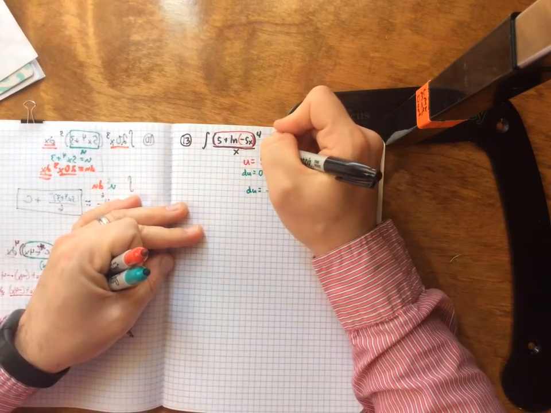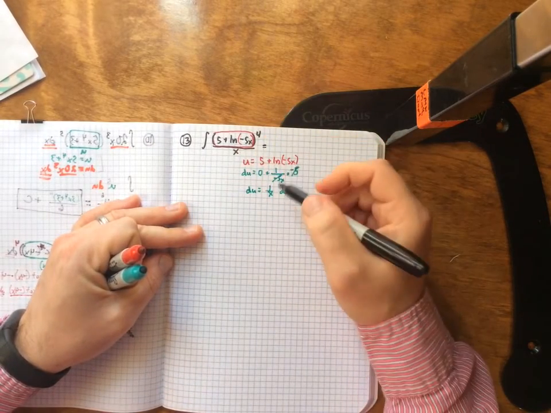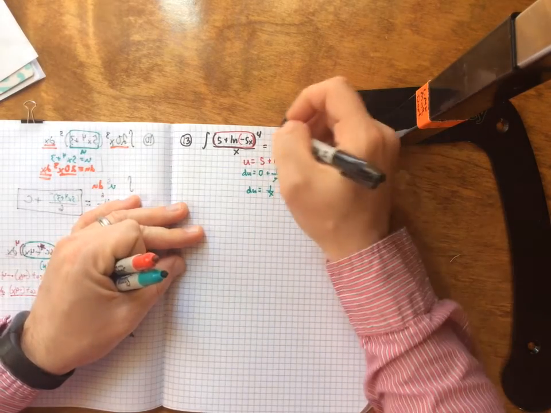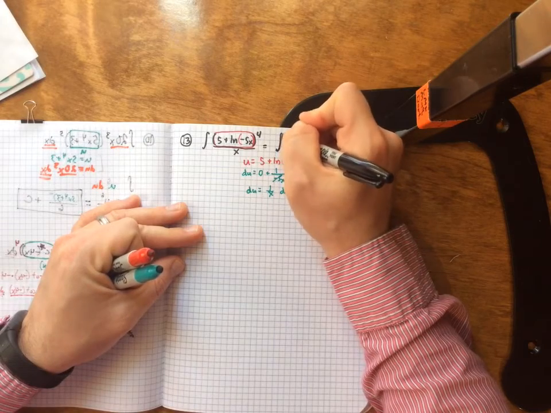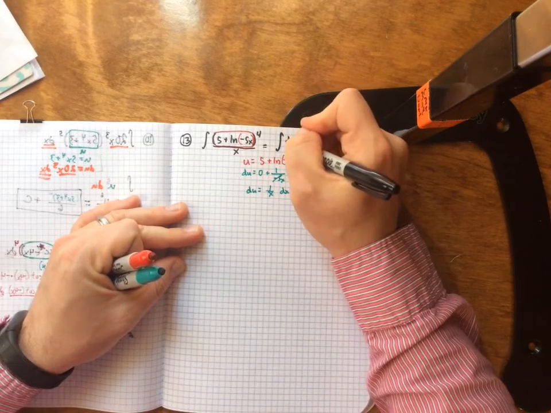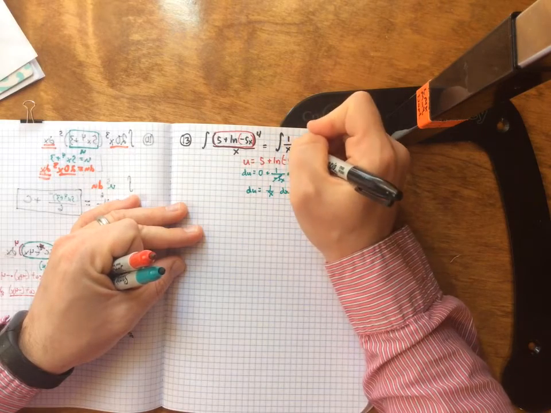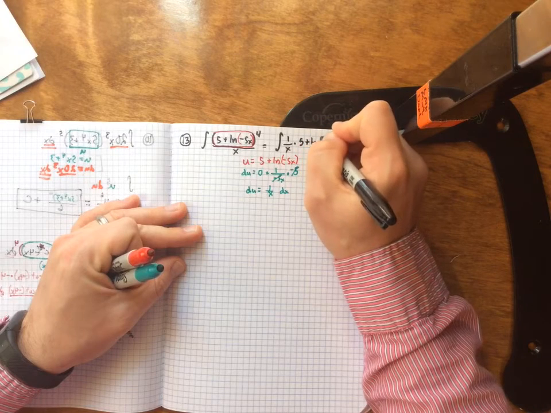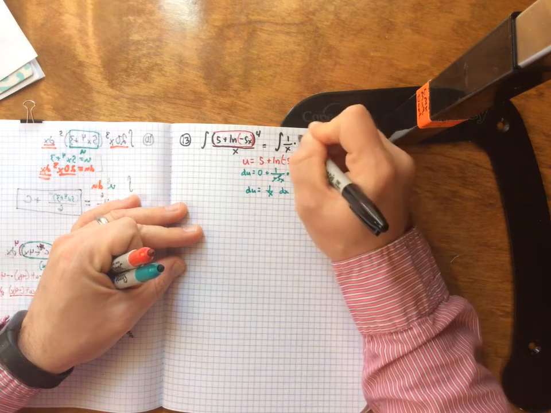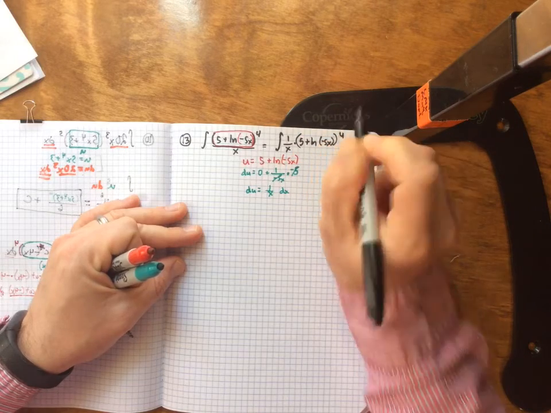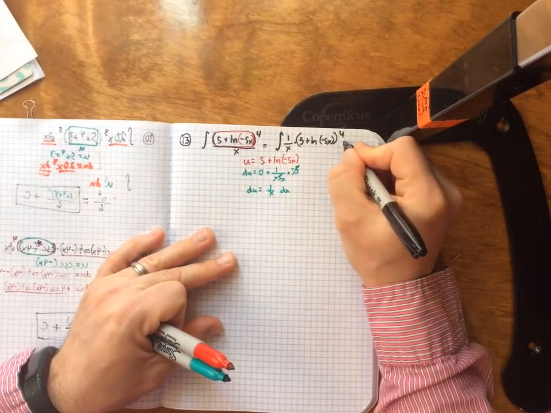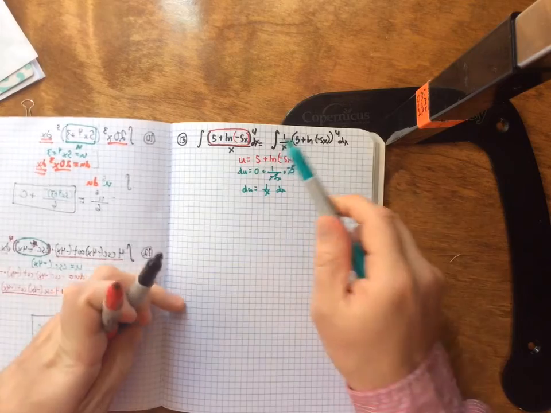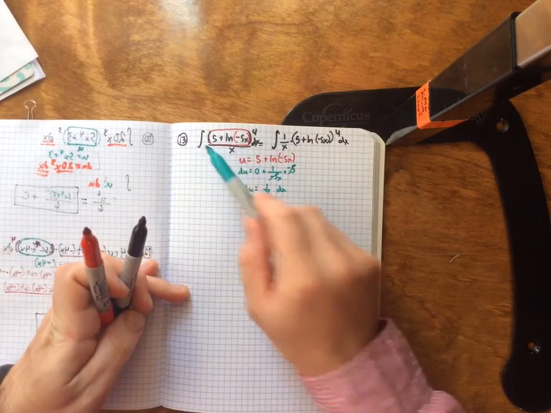Now before I try to substitute this back in, I just want to point out one property. I see that the derivative is 1 over x, which I can see is kind of this whole thing over x here. So if it helps you to write this out, I'm going to rewrite the problem as, instead of the whole thing over x, 1 over x times all of that stuff, 5 plus ln negative 5x all to the 4th, dx. I forgot my dx. I always do that. So this is the same expression, just written with 1 over x out in the front.